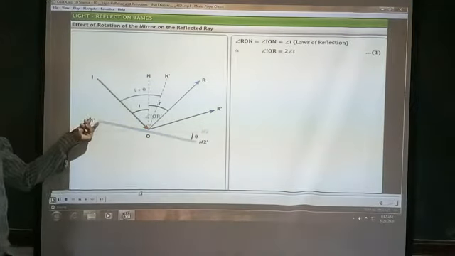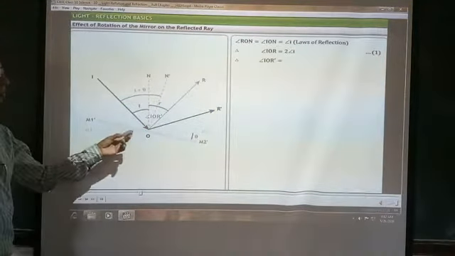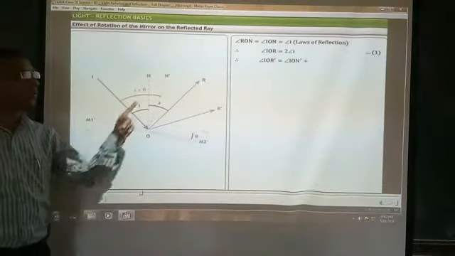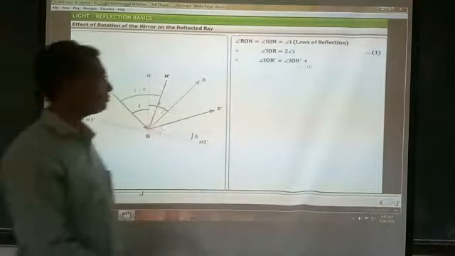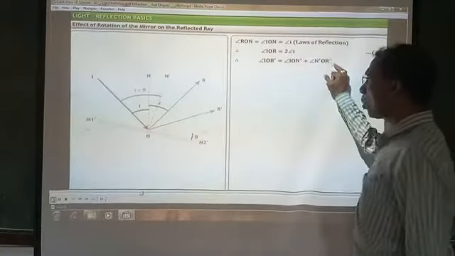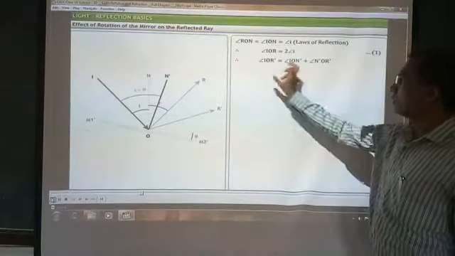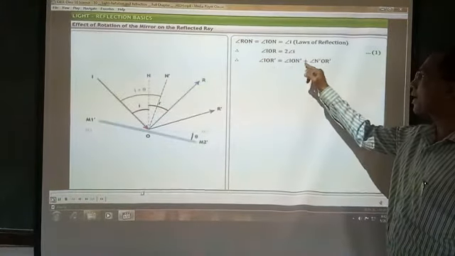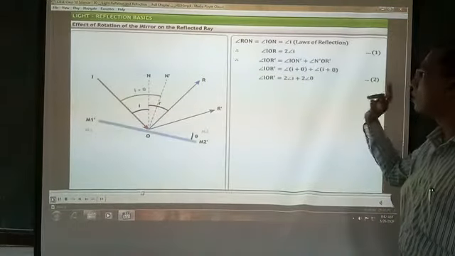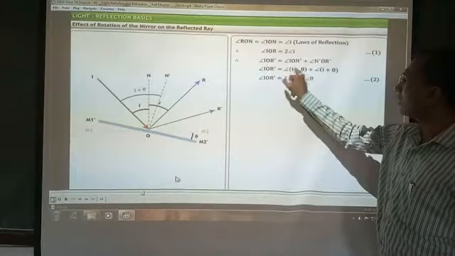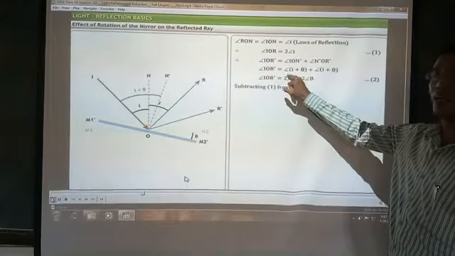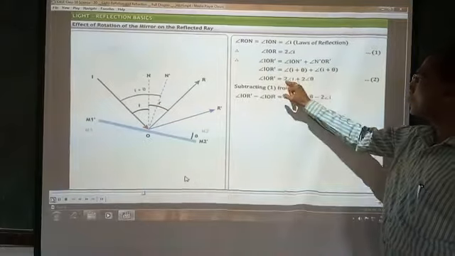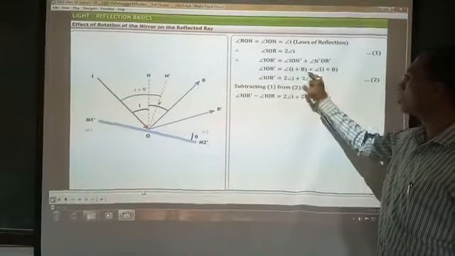So here, with M1' and M2', the change obtained is theta, that is, angle IOR' equals angle ION' plus angle N'OR'. But here angle ION' is angle I plus theta, the incident angle plus theta, and similarly the reflected angle is also incident angle plus theta. So it is I plus I, twice I plus 2 theta.